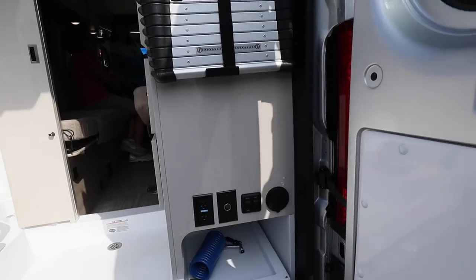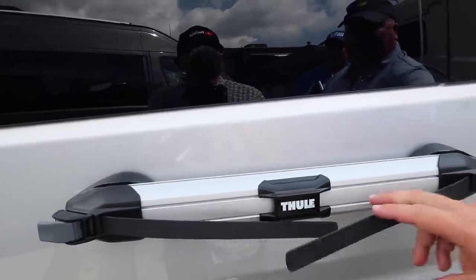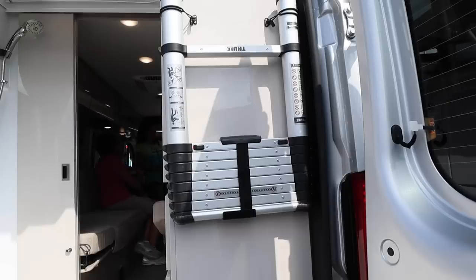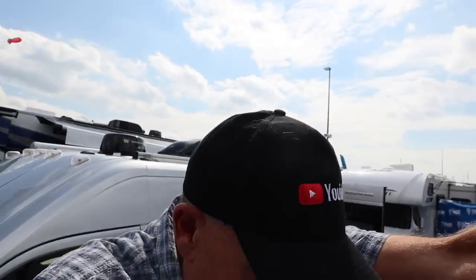So there's two racks that run, lines that run down the entire length of the van. Those actually, we attach a solar panel on top of them. We have two cross members for if you want to use like a pod or if you want to use kayaks, they can go on these Thule racks. We have a Thule ladder that is actually compacted down and put in the back of the coach, and with a magnet bar it can be put anywhere on the coach to get up on the top and put your kayaks or whatever you want to do or clean off your solar. And then when you're done, that ladder goes inside your coach, so the security of whatever's on top can't be stolen. Okay, let's make our way up to the roof of this Sequence and see what's up here.